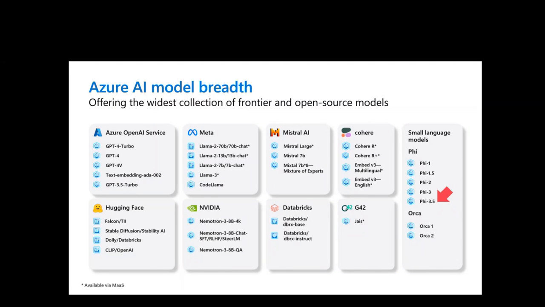In fact, the team I belong to has actively worked with multiple of these vendors, OEMs, and LLM providers to onboard these to Azure AI. This is also one of the things my team actively works on. And here you see these small language models highlighted. You had the 1, the 2, the 3, and now the most recent 3.5. The takeaway from this slide is, in case you haven't checked out the entire AI model catalog, I suggest you do it after this webinar.